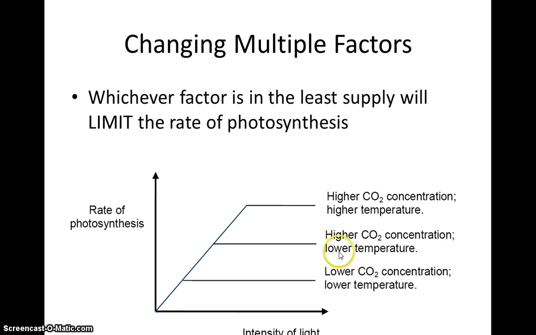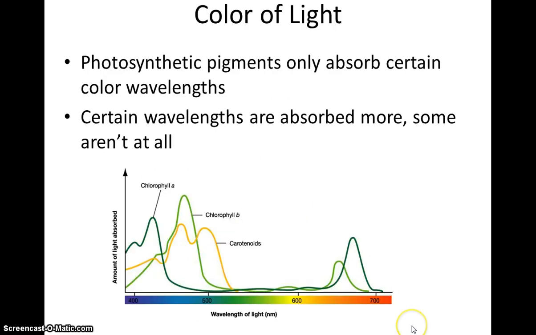So this graph shows what's going to happen if you have low CO2, low temperature, but a lot of light. Well, you're going to be limited. It's better if you have more CO2, even if the temperature's lower. Best conditions, obviously, are a lot of CO2, a lot of temperature, and a lot of light, which is why, if you think about it, that's when plants are going to grow in the summer, right? It's nice and warm, the days are long, so this absolutely explains why we see plants in the summer, not so much in the winter.